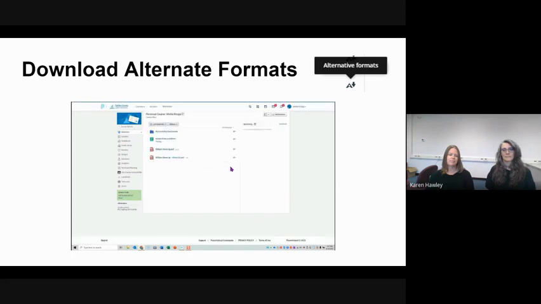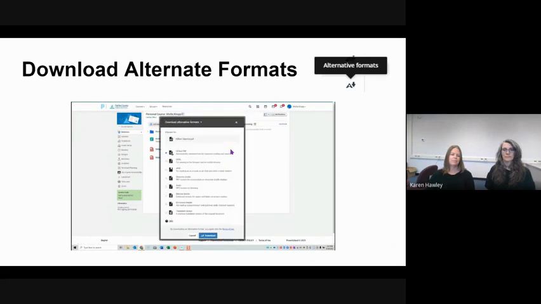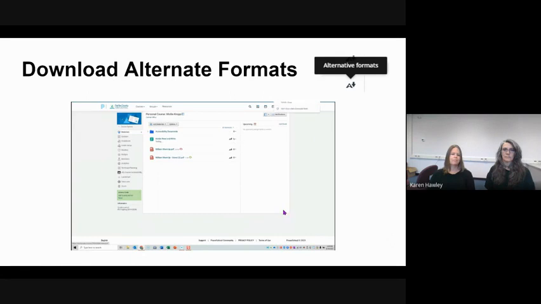So if that's the case, there is something I can do about it. If I look to the right of that document, there's an A with an arrow pointing down. That is my alternative formats button. When I click that, I get a list of formats that I can download my document in. The one we recommend if you're using a PDF is OCR'd PDF. OCR means optical character recognition, and what that does is convert graphic text into actual text. So what I do is select that with the radio button, go down to the bottom and hit the button that says download. I'm going to click that and you'll see that it downloads.